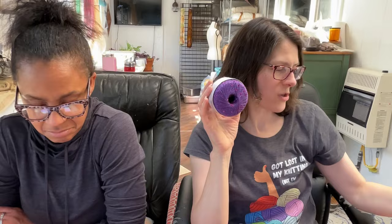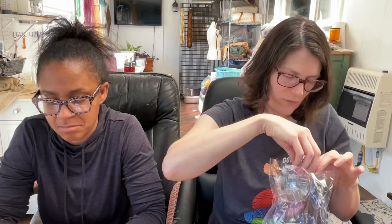So I got these colors, and then the kit came with ornaments. You cover the ornaments with crocheted, kind of like granny circles, not granny squares, and then you crochet it onto there. So that's a fun crochet project. It came with a QR code to go to a pattern as well. This did not come in here, but I just stuck it in there so I have it all together and don't lose it. Okay, I'm going to stop crinkling it now. I'll finish doing that later.